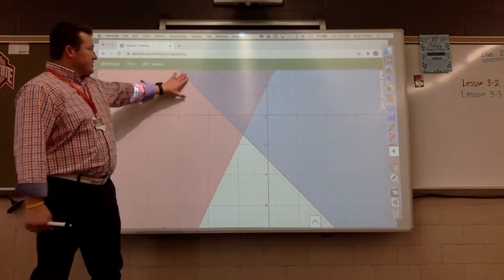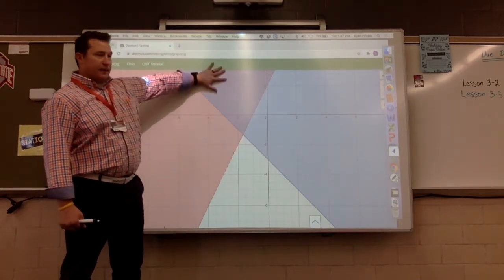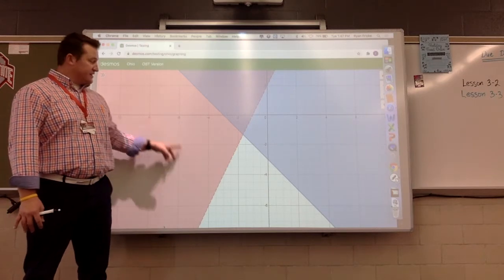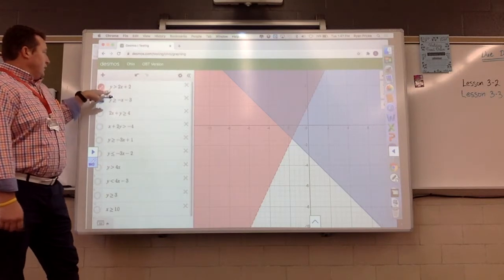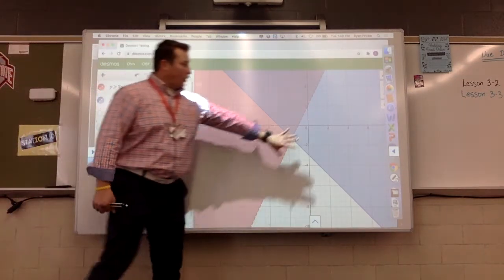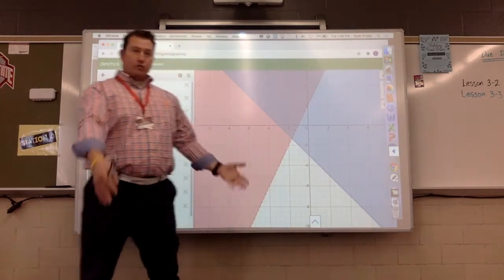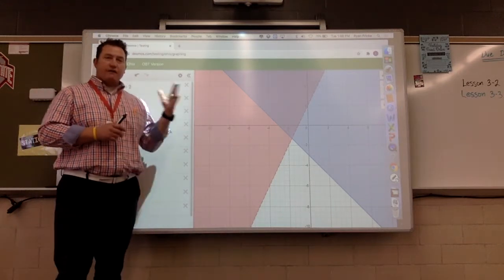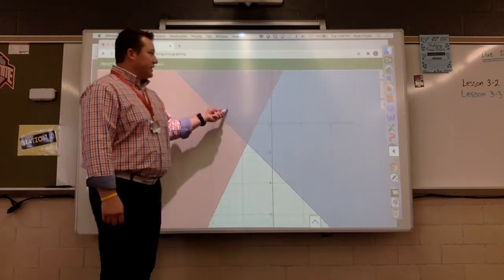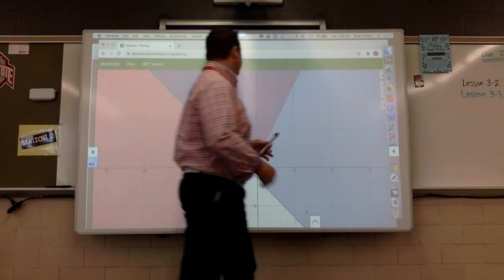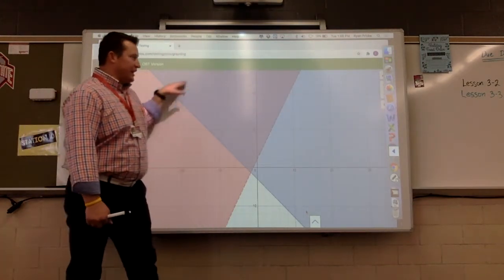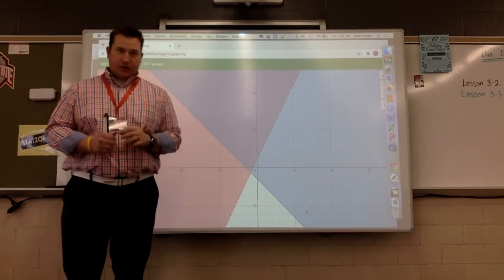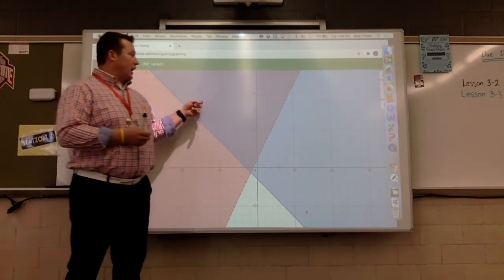I've carefully done that on these first two. Y greater than 2x plus 2, y greater than or equal to negative x minus 3. And here's what it looks like. So here's our two half planes. Here's the red half plane, here's the blue half plane. Thinking about what each one of them means, every ordered pair here in the red is a solution for the red inequality, y greater than 2x plus 2. All the shaded blue area, all of those ordered pairs are solutions to y greater than or equal to negative x minus 3. But where are these solutions for the system? Well, once again folks, these are going to be, all of these ordered pairs in this darker shaded region, it kind of looks purple. This purple region right here, those are your solutions. How many of them are there? Just like we've been having, there's an infinite number of solutions when we're talking about inequalities.